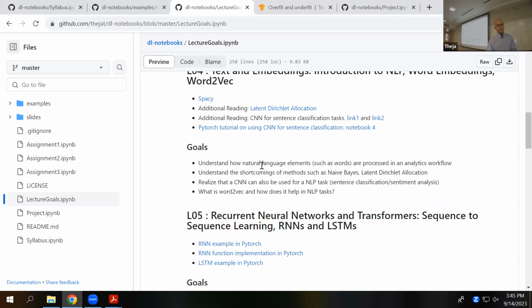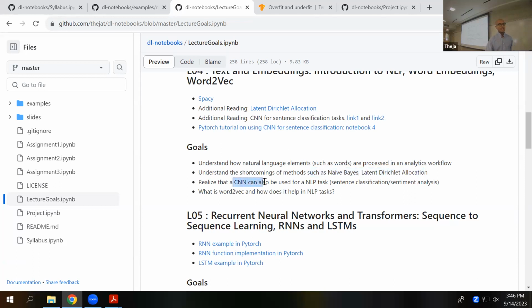So, just a brief introduction to natural language elements or natural language processing, the keywords and ideas there. There's actually a full-fledged course; some of you might be taking it or might take it. We'll look at a couple of non-deep learning approaches. There are shortcomings for every method, including deep learning methods. We'll see a couple of them: naive-Bayes and latent Dirichlet allocation, for example, are 2 examples that we'll see. Naive-Bayes, especially if you've done an ML 101 type of course, you might have seen before. So it'll be a recap for some of you.